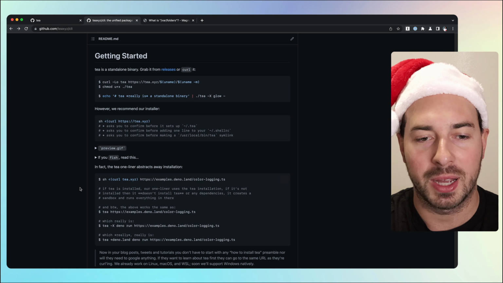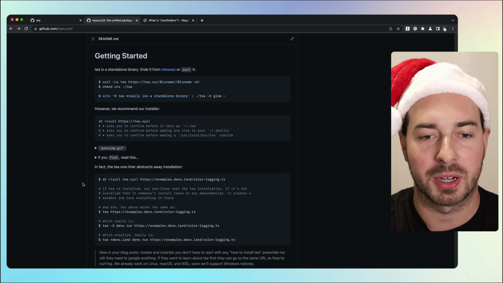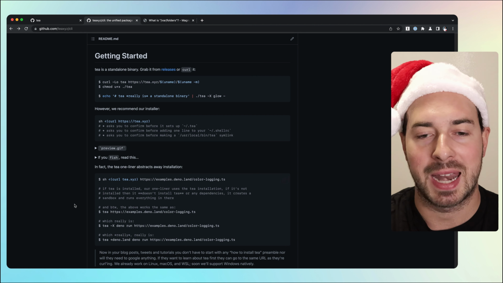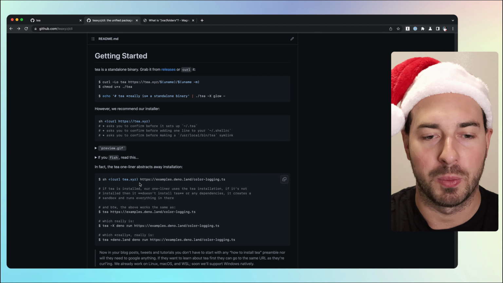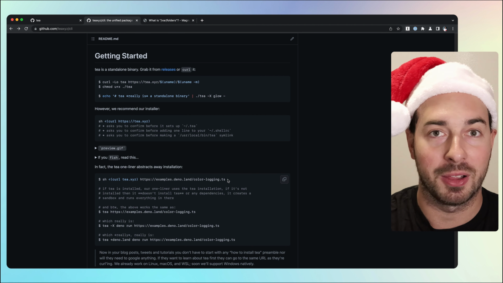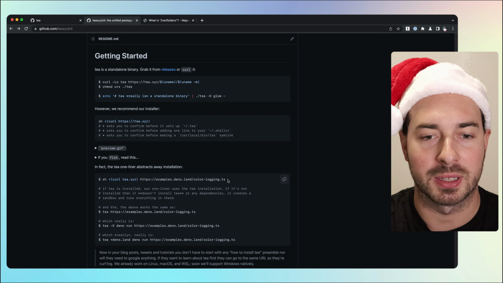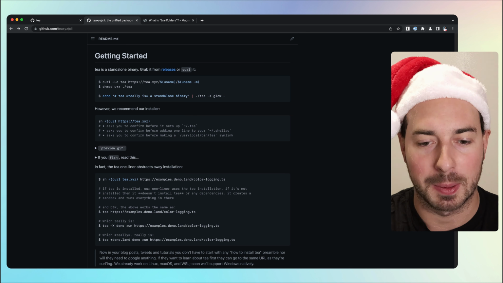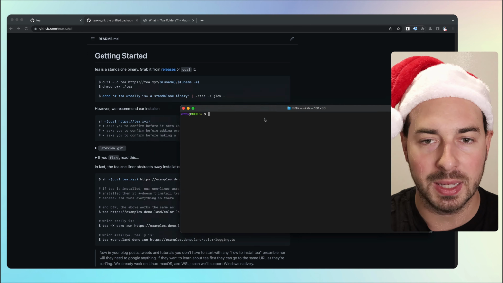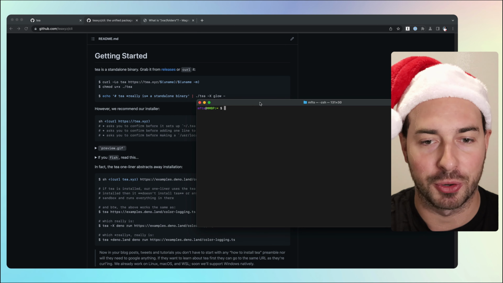There's also a one-liner kind of abstraction that doesn't require you to install it directly, but instead can execute still the same type of interpretation, whether it's a file on the internet or a script on the internet. And that's actually how I would love to start, because I think that's a great example to show.